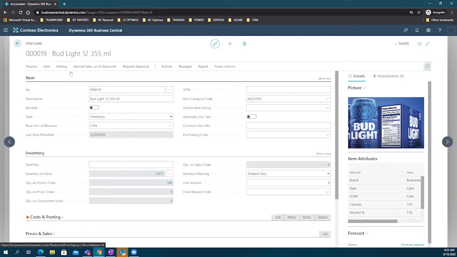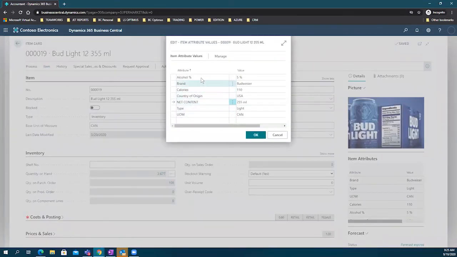The second very important thing we need to learn about items is the attribute. Let me just explain you what we have here. Look at this. I have some specific characteristics for this beer or this actual product that is going to be helpful in order for me to later have insightful information about the type of item and of course the category of item. For instance, the alcohol will be only applied for alcoholic beverages, okay? Country of origin or net content as well.